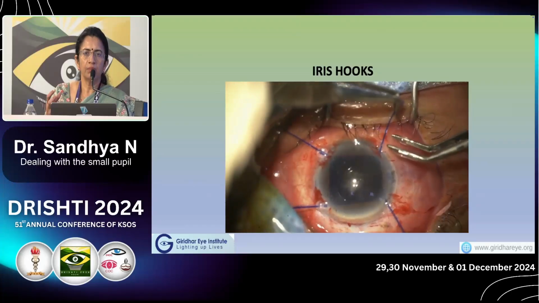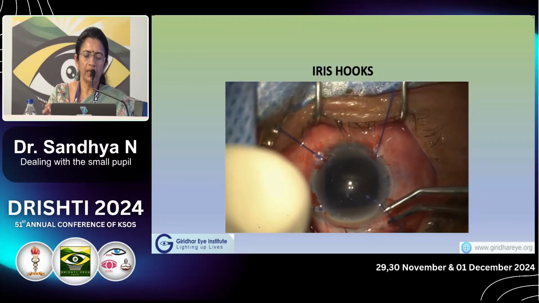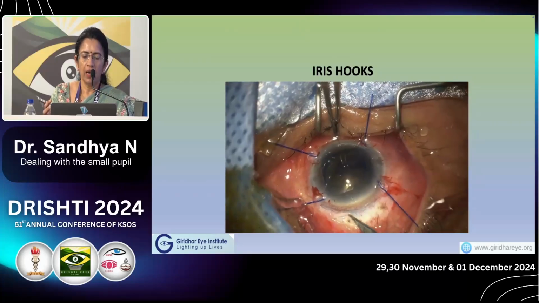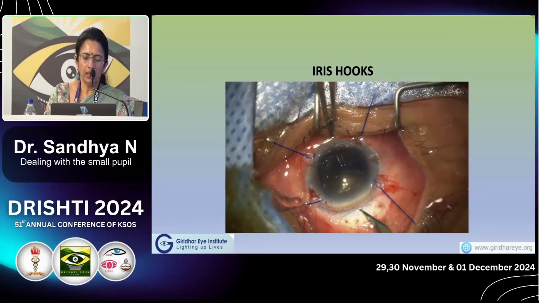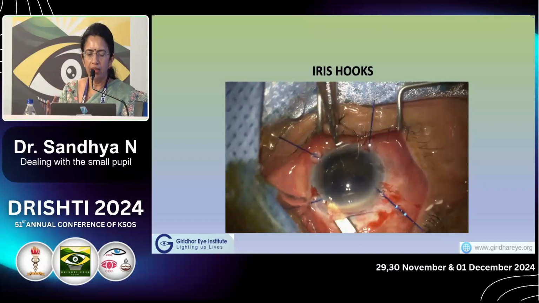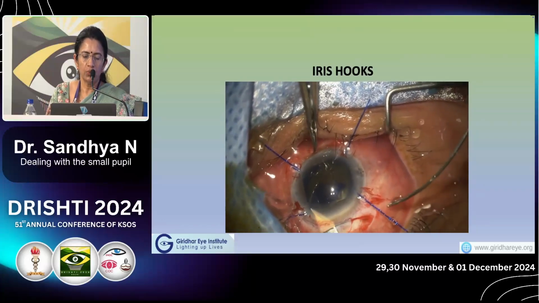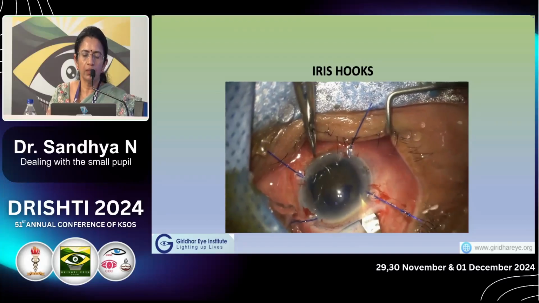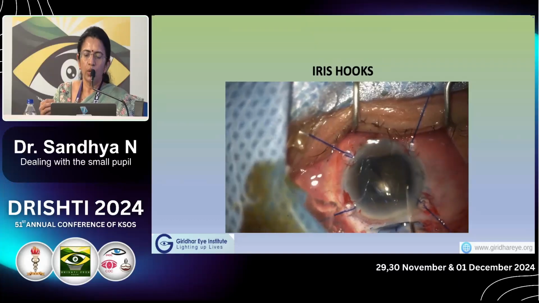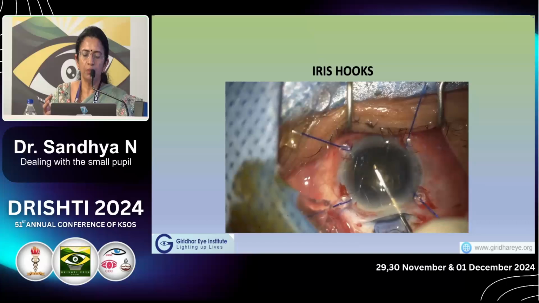Here the cataract is black and it has a huge nucleus. So we want a really large rhexis here. So a very large rhexis was made and then a large scleral tunnel, that is 1.5 millimeter from the limbus, was also made. And here the entire nucleus has solidified. So while doing hydrodissection, it was very difficult to insinuate the cannula between the capsule and the cataract. So hydrodissection was done by injecting small amount of fluid at multiple places.